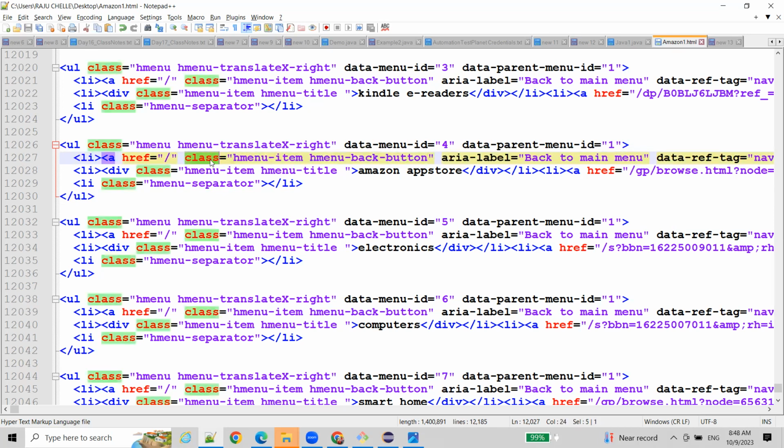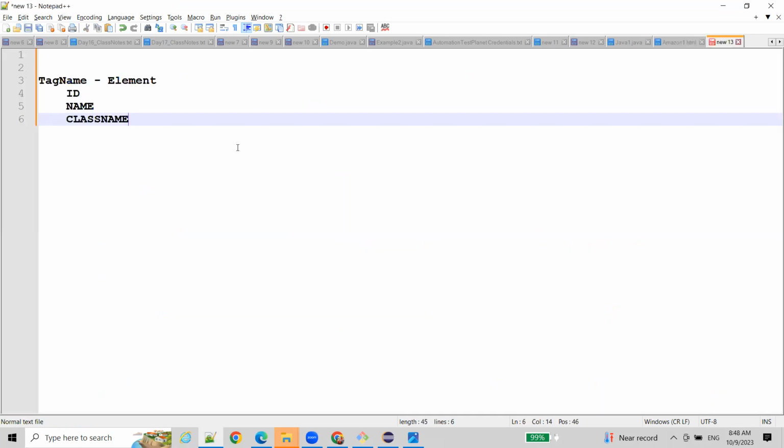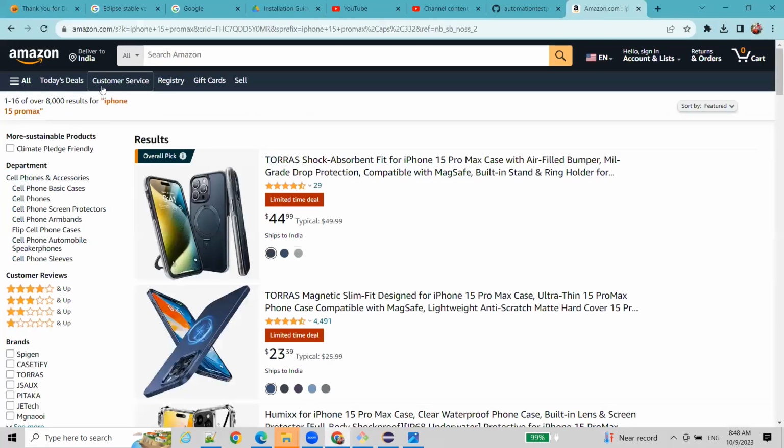This is also one property. Fine. So basically they assign ID, name, class name. These three properties they will assign at least. Sometimes you cannot find all three, but at least you can find the class name. Class name may not be unique because for all these elements they are applying the same class name, which means you can also find duplicate class names.